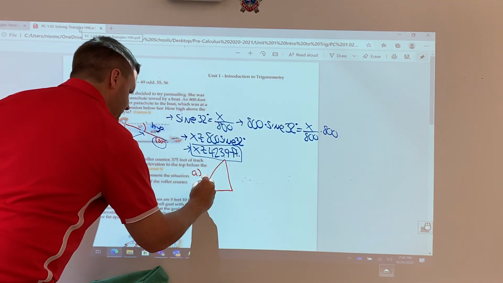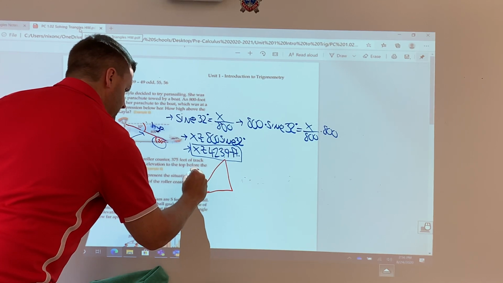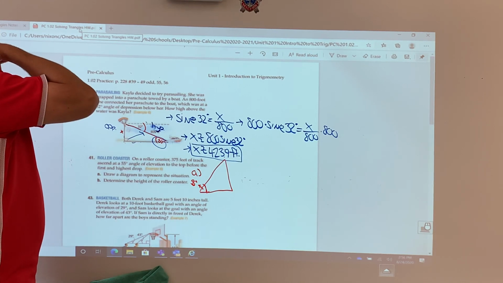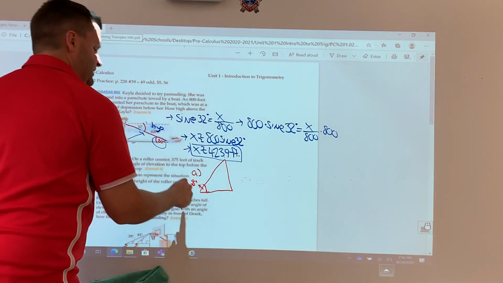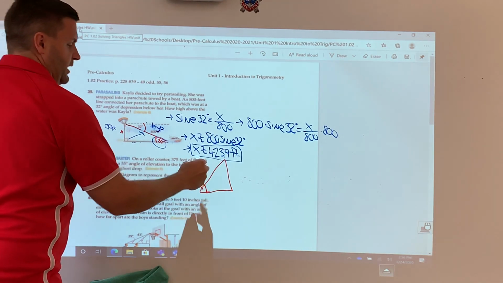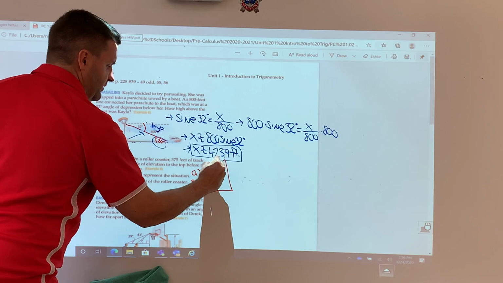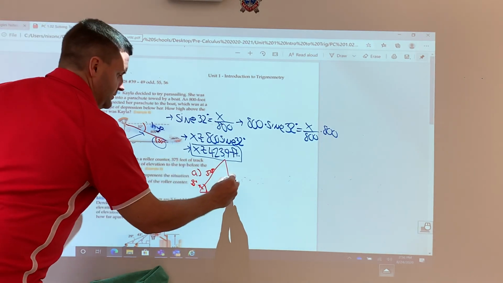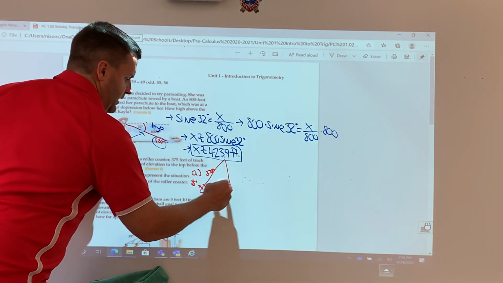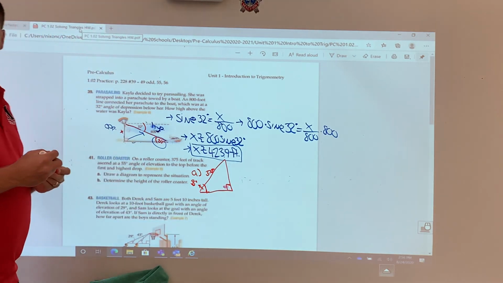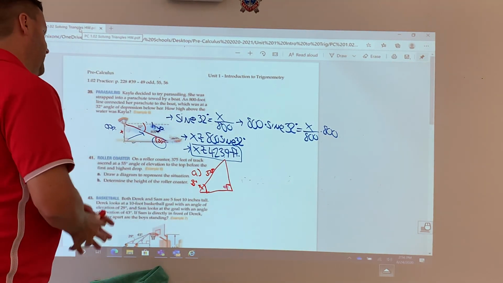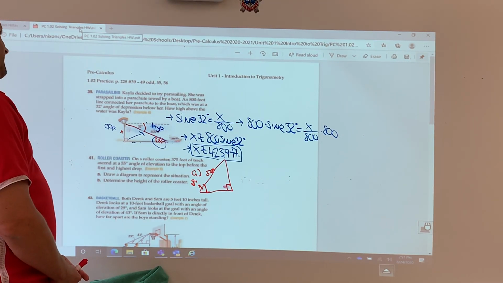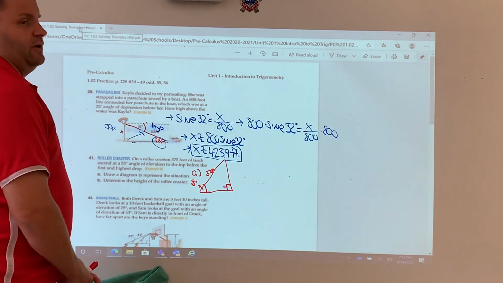So what do we say? We know that right here is 55 degrees. Okay, 375 feet of track. Just imagine this is you right here going up this railroad track. So right here, this is 375. So you've got your angle, you've got your side there. Here's our right angle. And you've got your 375 there. So it says, determine the height of the roller coaster. Okay, so we want to know the highest point of the roller coaster.